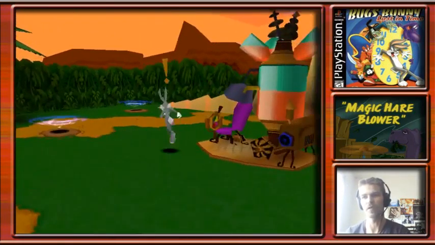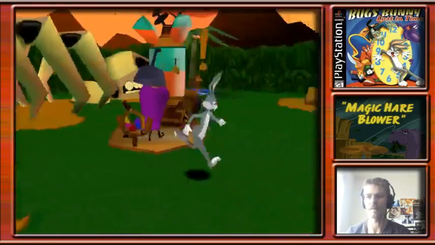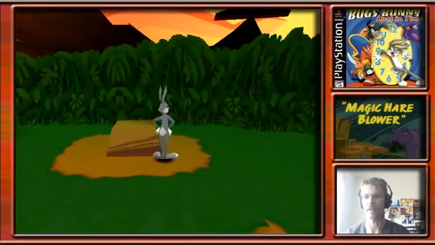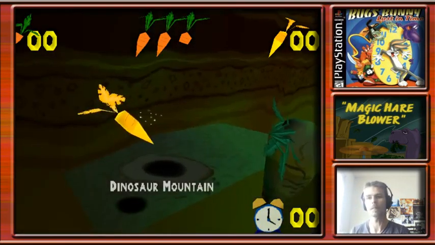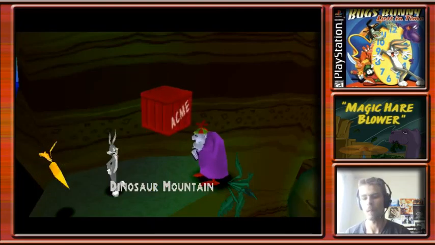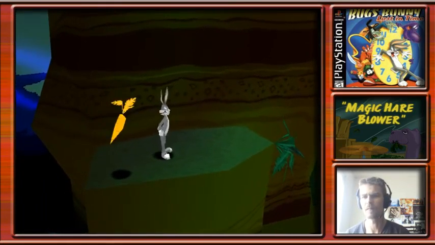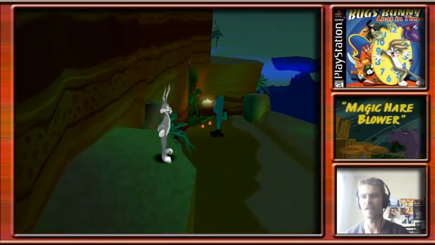Today we will be doing the magic hair blower. But first, I'm gonna spend a few carrots on this golden carrot. Let's get right into the mission, the level, the magic hair blower. Get 7 of these objects to receive a clock symbol. 7? Merlin? First it was 5, then it was 10, and now it's 7.